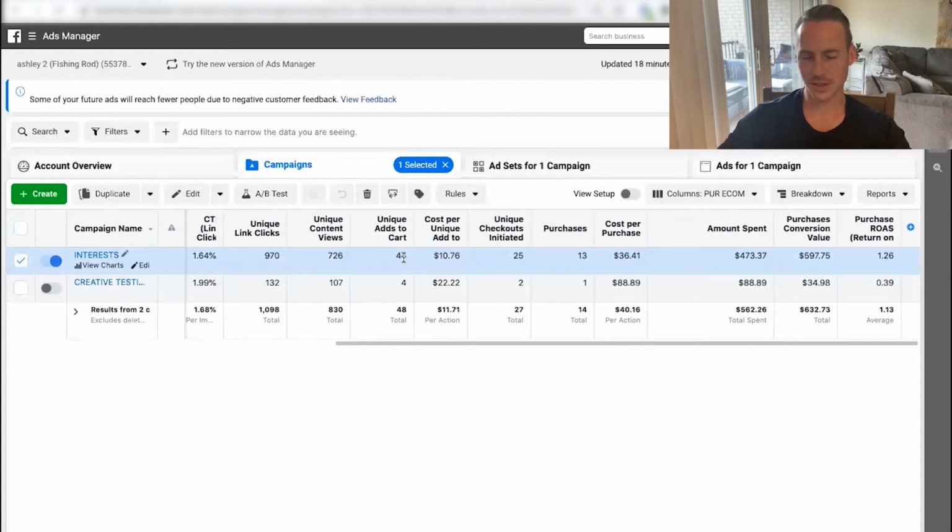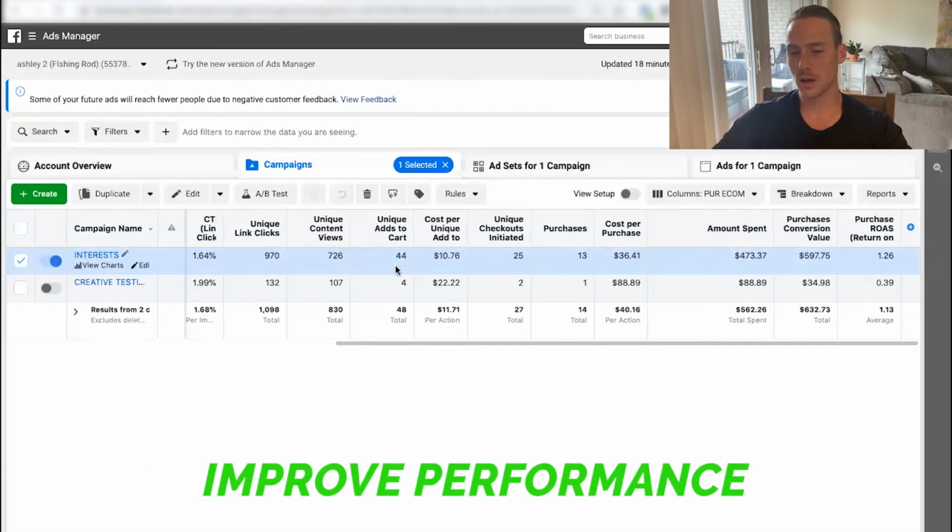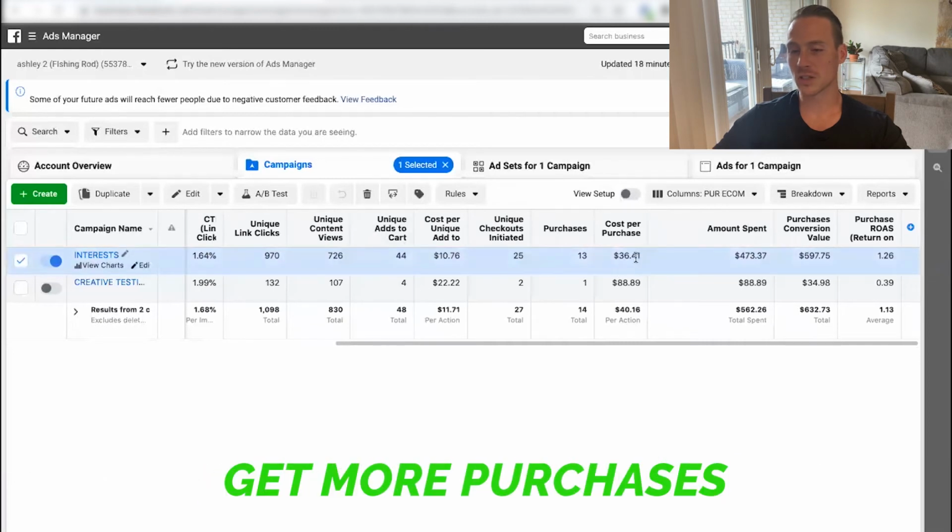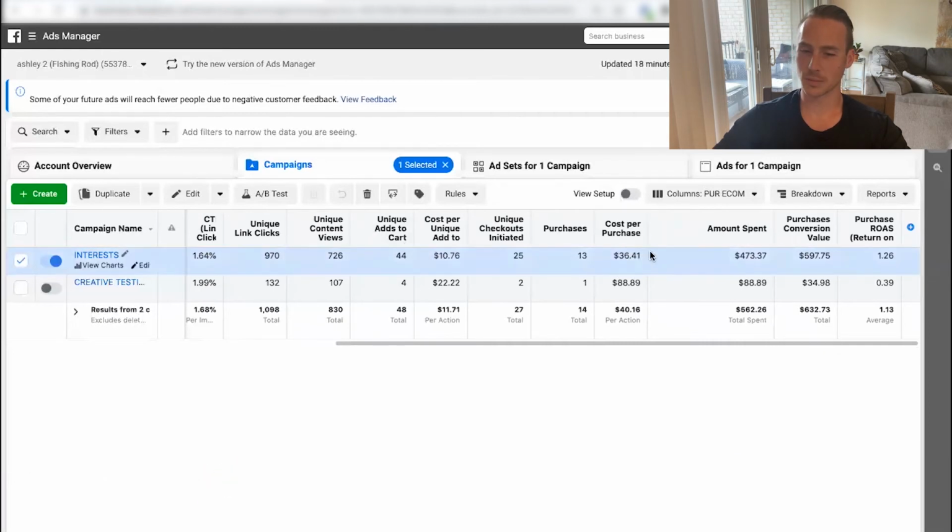682 or roughly 680 to 690 people not added to the cart. So we had a lot of people leave, right? So that's one place where there's a big drop off. So if I want to improve performance, then if I want to get more purchases, sometimes the answer isn't adjusting the price, or it could be, right? Maybe it's probably not the cart to purchase, okay? That's not terrible. About 13 out of 44 are actually like purchases divided by the carts, right?